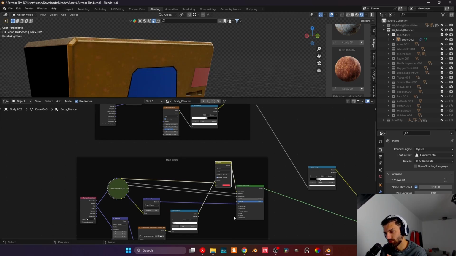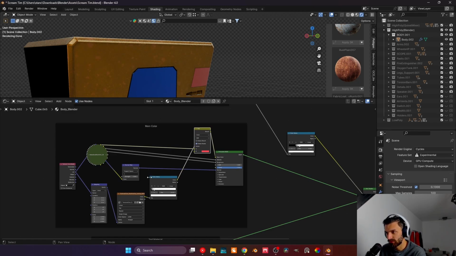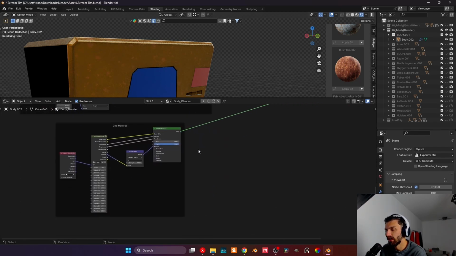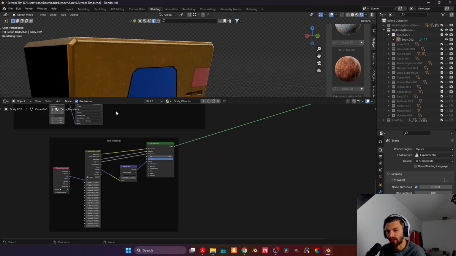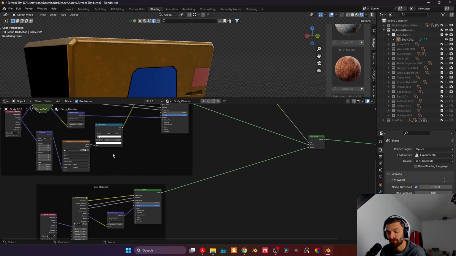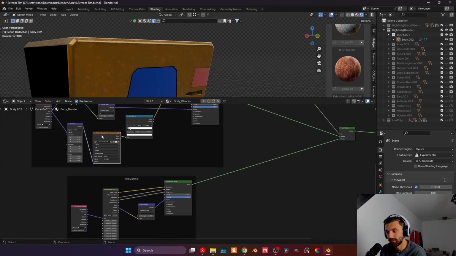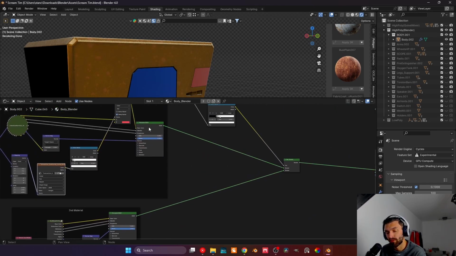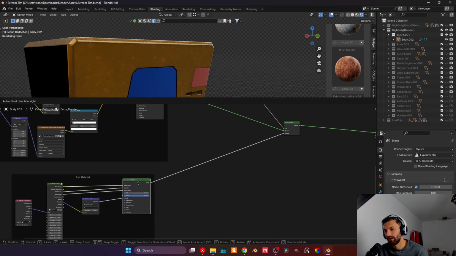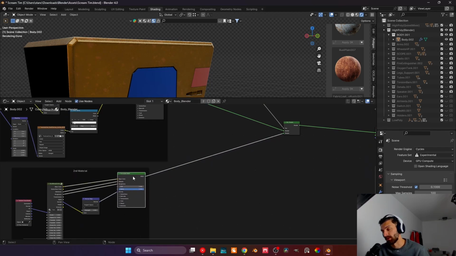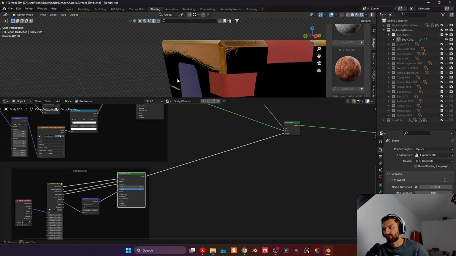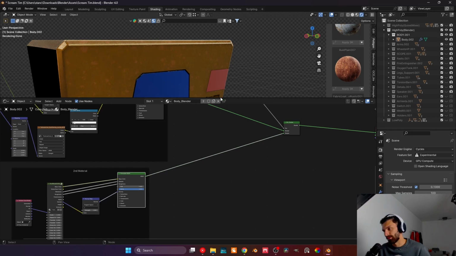So the way I'm proposing to do that, if you want, again, I'm not going to change this, this is going to be my thing, but it's the same way we did with the second material. Basically, you would have taken the grunge map and considered it a second material altogether and gotten the image into the principled BSDF. That way, you would have a different roughness because you would spawn out of another principled BSDF, instead of the exact same one that the main body gets its information from.